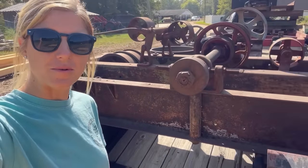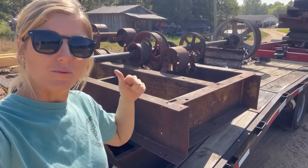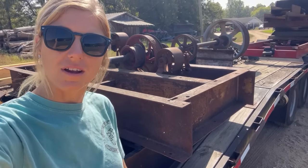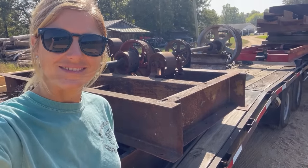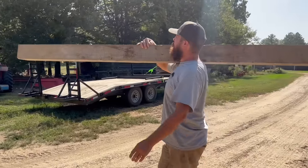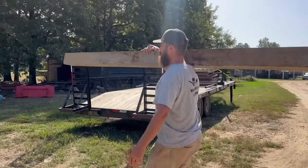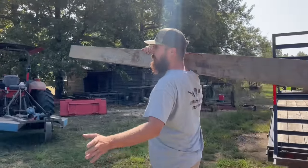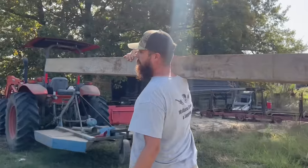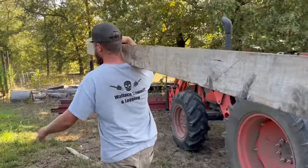All right, so we know we want to have this sawmill sanded and repainted. So write down in the comments, guys, and tell us what color you think we should repaint this sawmill. All right, guys, I don't want to set this on the ground over there. I got to get my forks out from under it for one, and I don't want it rotting away over here. This is something we're going to get working on really quick, so it's not going to sit here for long, but still, let's get it up on some timbers so it's not on the ground.